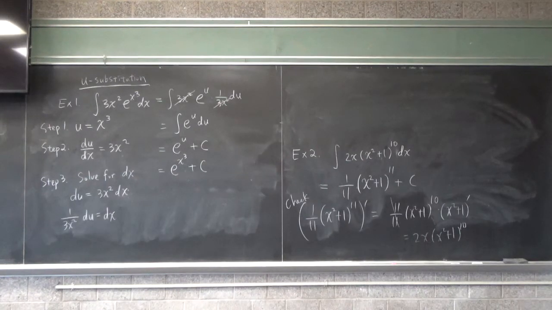Oh, you want to put x squared plus 1. That should be it. It's the same thing. It's because the derivative of the constant is 0. The derivative goes away if you differentiate. Just replace this x squared plus 1 by u, and dx is replaced by whatever you have here.